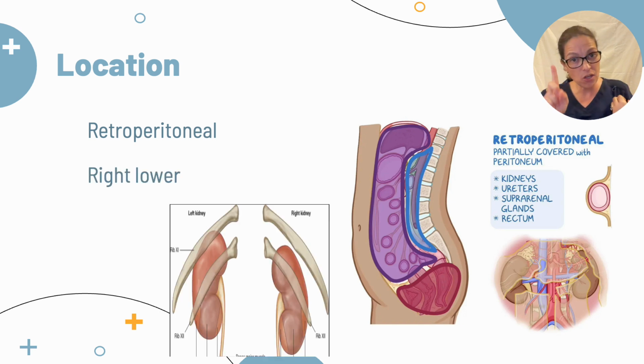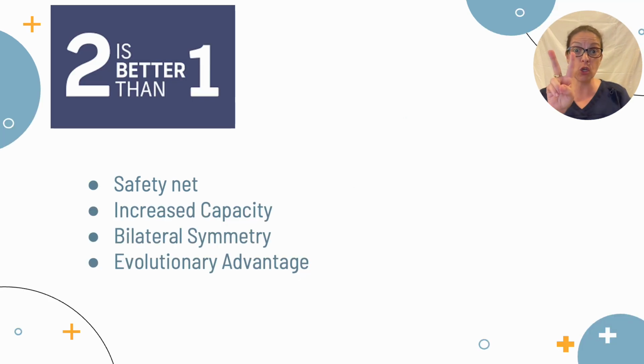Now, please make a note that they sit just under the base of your ribs and that the right kidney is slightly lower than your left. I wonder if you can figure out why. Well, I'm going to tell you. On the right-hand side, you have a massive organ called your liver, and that pushes down that right kidney just a little bit lower than your left because it gets squished down a bit because the liver takes up so much space.